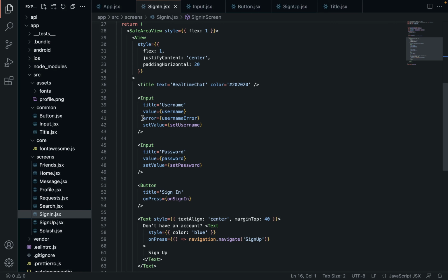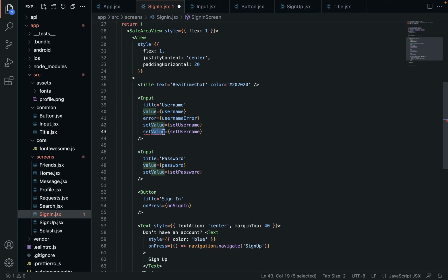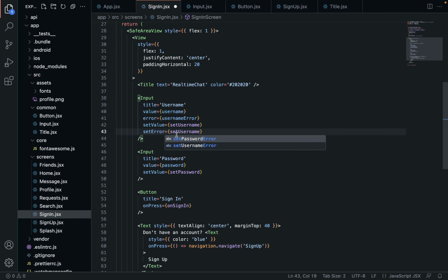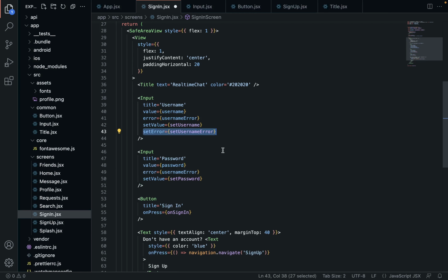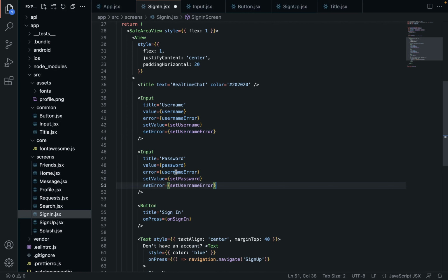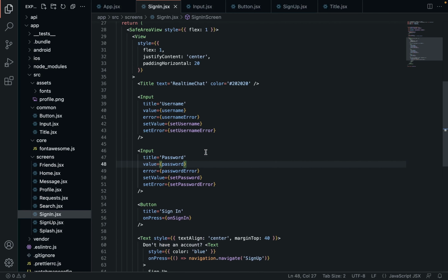So error, username error, and then set error, set username error. And then we'll just add the same thing down here and change the names of these things. Save that.